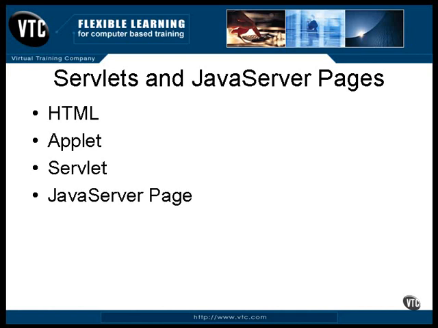You write a Java server page as a regular HTML page, but embedded in the HTML is some Java code. Well, the browser doesn't know how to read all of this and translate it into a viewable page, so all of that happens on the server side. The Java inside the web page is executed and its output is added to the page. The Java code is deleted and the resulting page is sent to the browser.